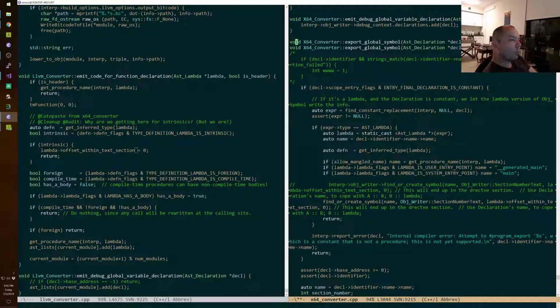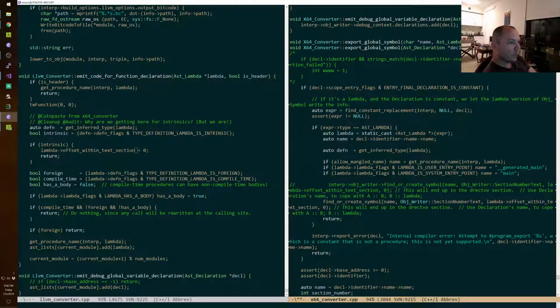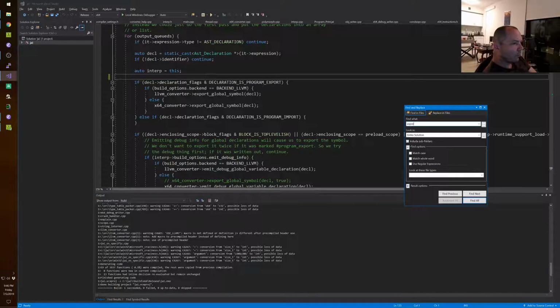It's going to be export global symbol. Name. And when did we say allow mangled name?